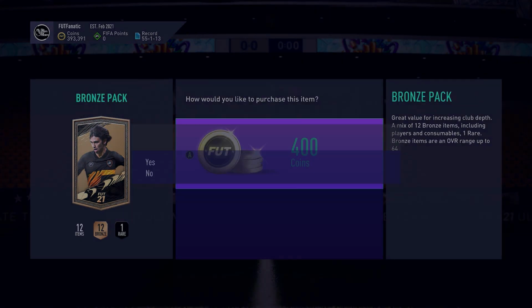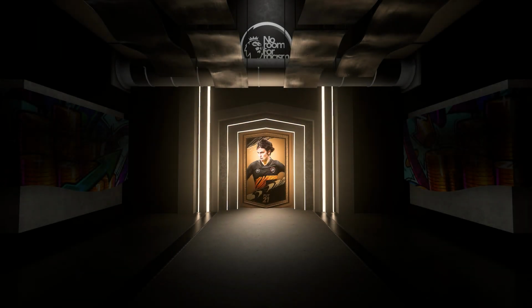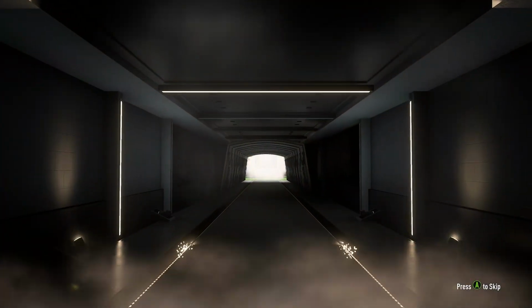So even though Ajax is not part of one of those major leagues, it is a known team around the world. So if you can get a bronze player from this team, you're also going to be making a decent amount of coins from this.